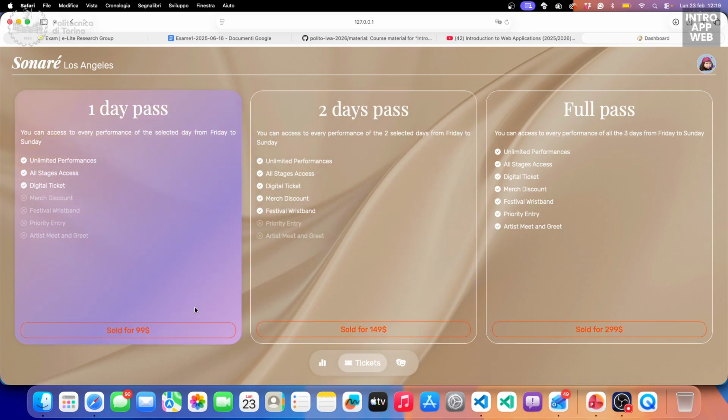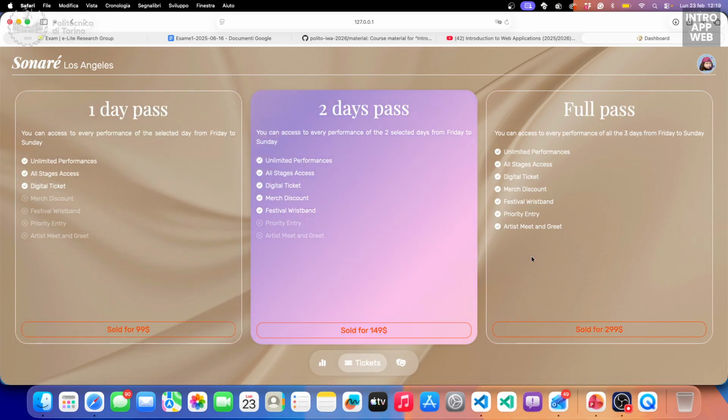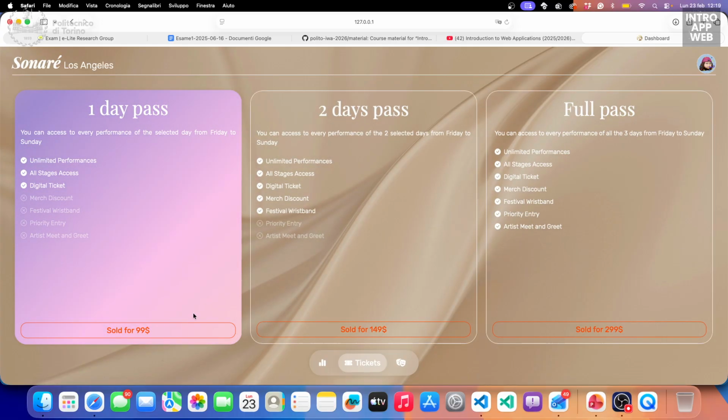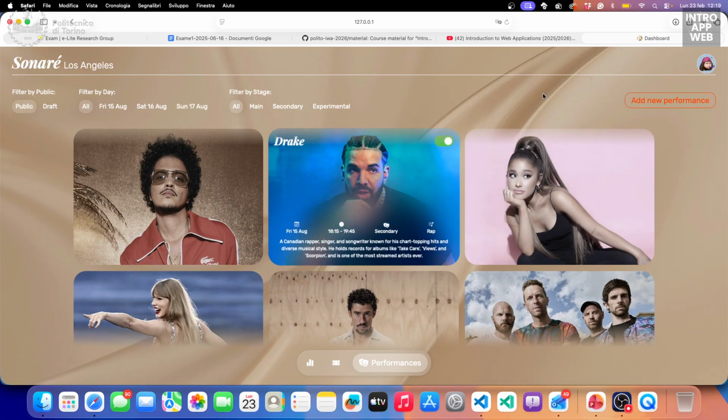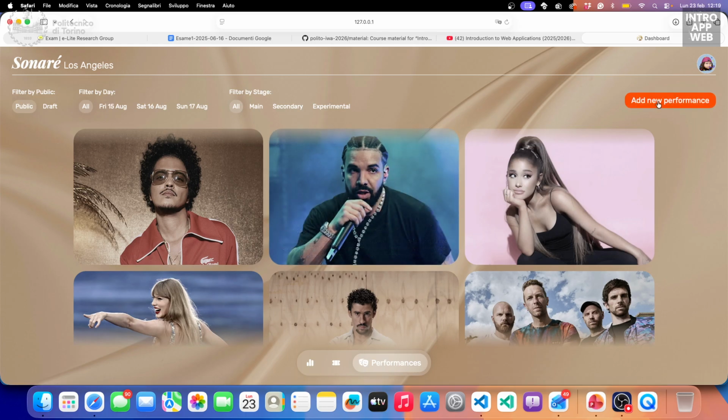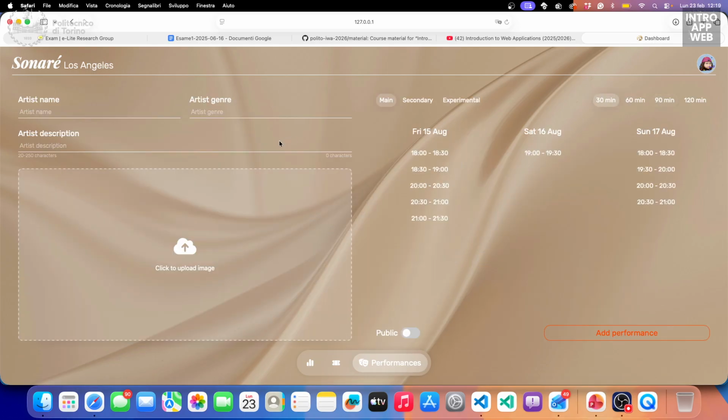Here you can see the tickets, and to buy them. And here is the place where he can add a new performance. If the administrator wanted to create a new performance with a new artist, he can create it here, upload the image, and publish everything.